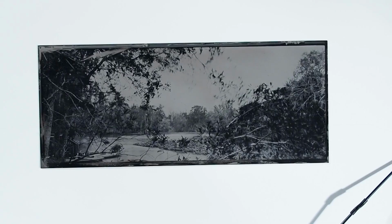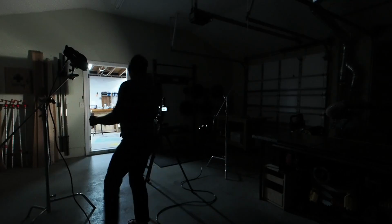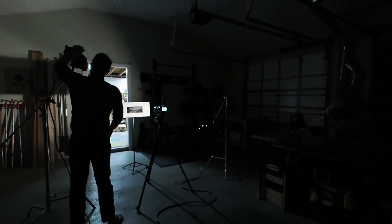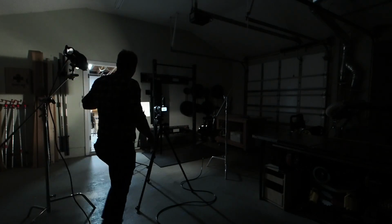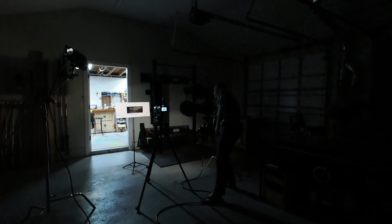Now, I'm just going to turn this one light off, and I'm not sure if you can really see on camera the amount of difference that makes. Yeah, it looks almost perfectly even on camera anyways, but the light is now a little bit more focused on that upper left corner. And if I leave that one on and turn this one off, we'll now see the light a little bit more focused on the lower right. But the image on the camera still looks fairly even.